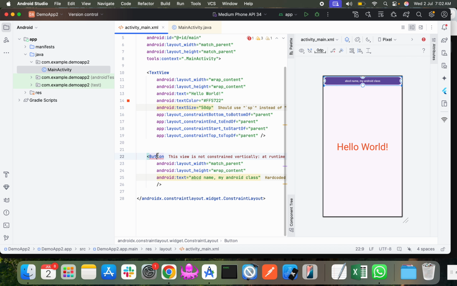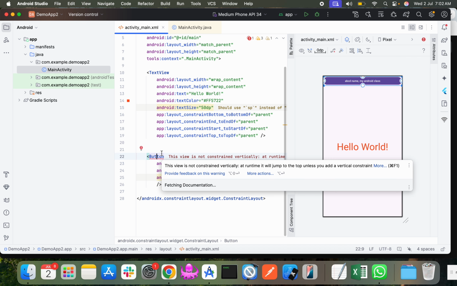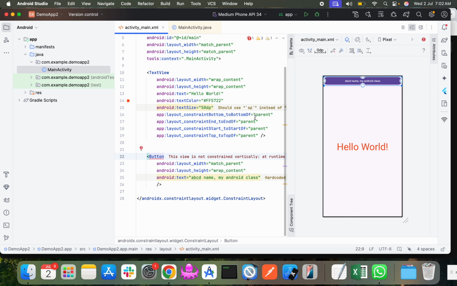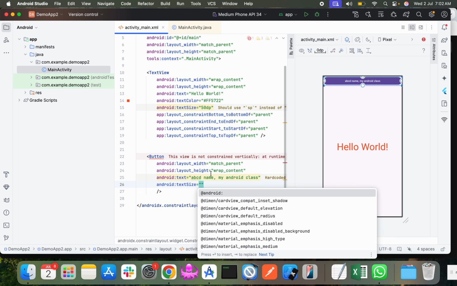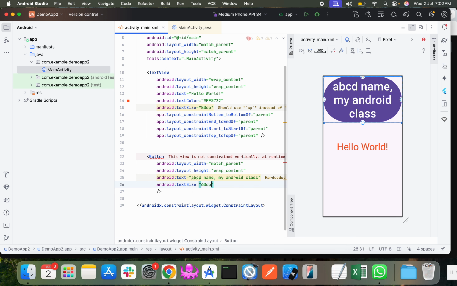Now we have to provide it an appropriate position, but we can do it later on. It's on top as of now. Next we can provide its size, the text size. You just need to write text size and you can choose from here, and you can provide it like 60 dp.